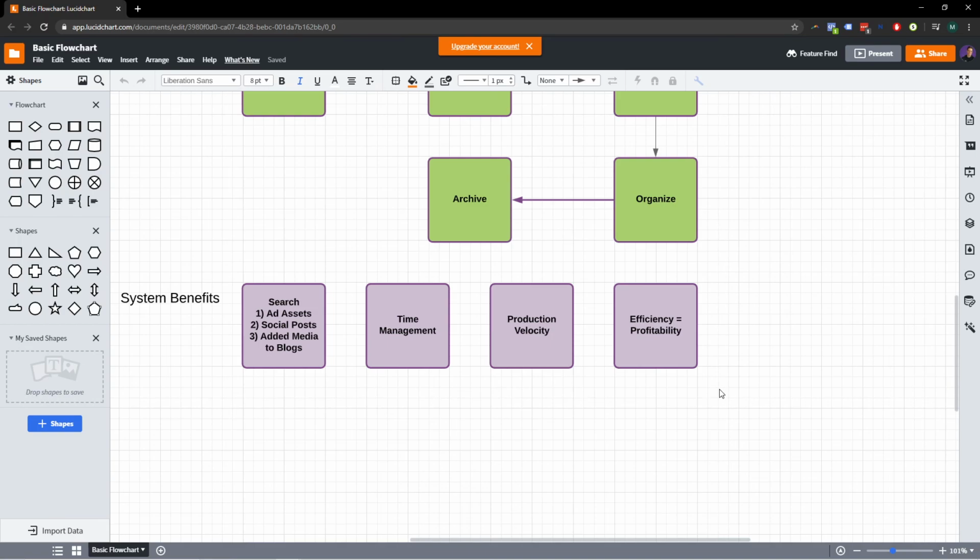So consider improving the efficiency of your back-end processes and what that would do to your profitability, and what that would do to your team's morale, knowing they're getting more done, they're getting out ahead of their projects, and everyone's spending more time on what they really care about and what they want to do.